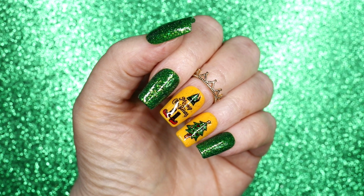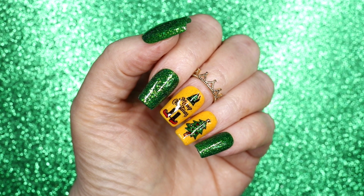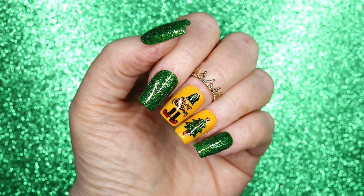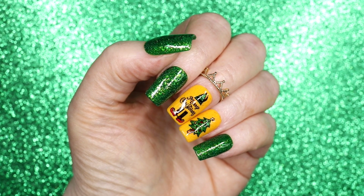Let's take a final look and see how they look on the hand. Oh my gosh, they're so fun. Bright and colorful and sparkly and twinkly. I just love them.